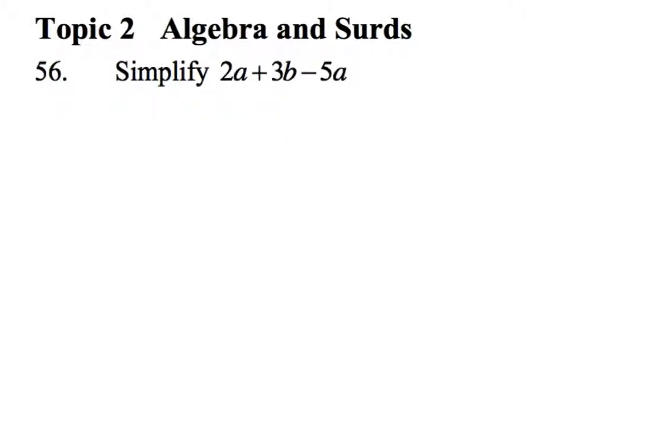8k. This one, we're only allowed to add and subtract like terms, so the a's can sort of talk to each other, but the b's are going to be listed separately. One thing I like to suggest to students here is to box these terms. The sign that comes before a term belongs to that term, so if we box the terms with the signs that belong to them, we'll be more able to accurately use the correct plus or minus. A lot of students might think that we go 2a plus the 5a, because that comes next, but that plus belongs to the 3b.